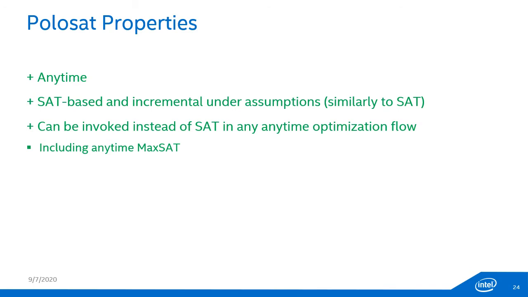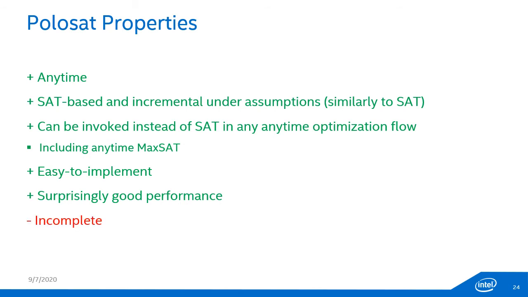For example, in anytime MaxSAT. So you can just take out all the SAT invocations and use PoloSAT instead, which is really convenient for integrating PoloSAT. So the integration is really simple and straightforward. It's easy to implement because it's a loop on top of a standard incremental SAT solver. And as we shall see, it yields a surprisingly good performance, but it's incomplete. So you cannot use it as is.